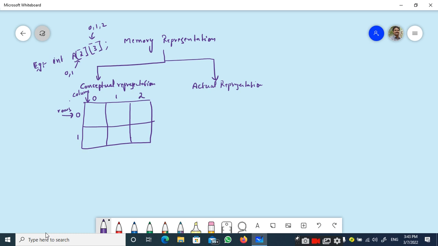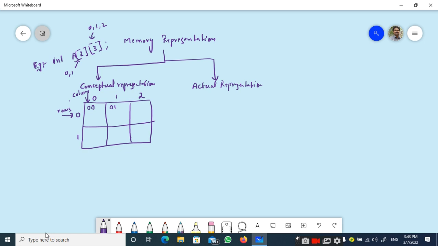This is how we are going to conceptually view or represent the memory for our understanding purpose. And when we go to the inner elements, this first element can be accessed as 0, 0. The second element can be accessed as 0, 1. So you always start with the row number and end with the column number.